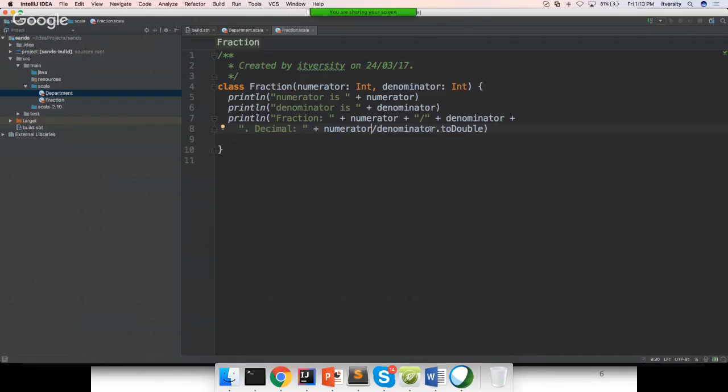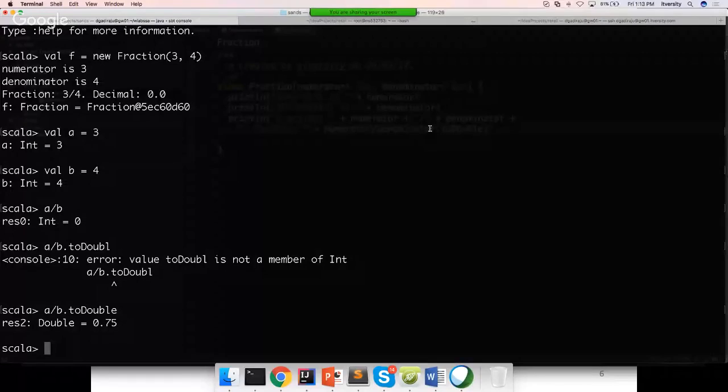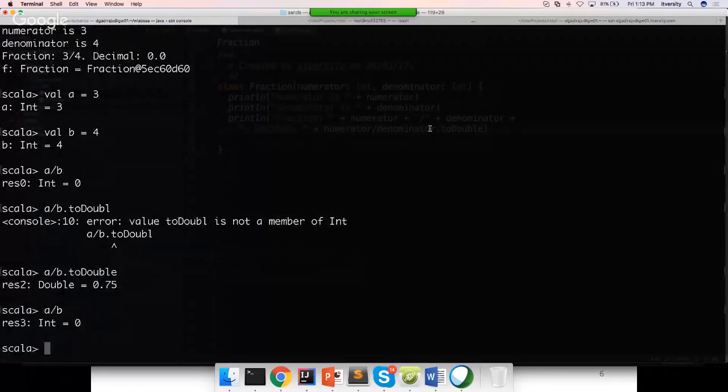So this is how you can write it. So a by b: if you say a by b, it is of type integer, and we are trying to convert integer 0 to double. That's why it is printing 0.0.